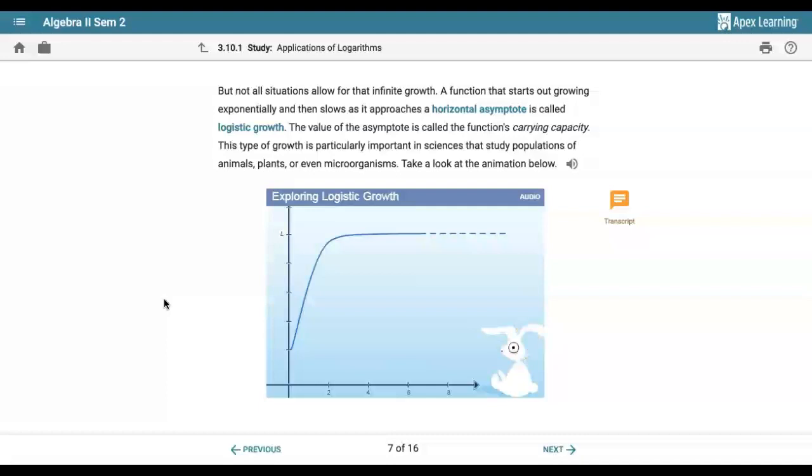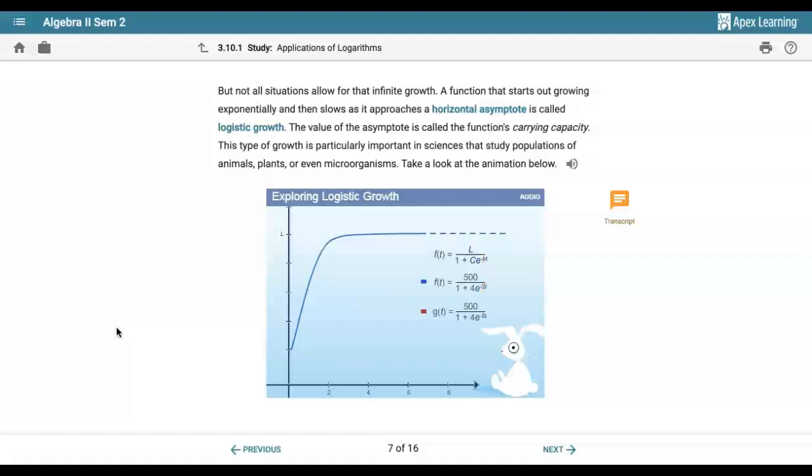The graph of a logistic growth curve looks like this. You can see that in this section, the graph looks like an exponential growth curve. But in this part, the graph changes. The rate of growth slows, the graph levels out, and approaches the horizontal asymptote, y equals L. The function that produces a logistic growth curve looks like this. As you can see, L indicates the upper limit for the population. L is sometimes referred to as the carrying capacity.